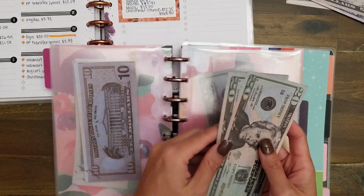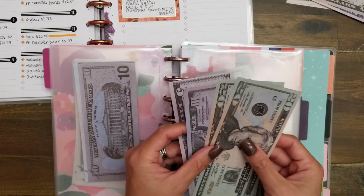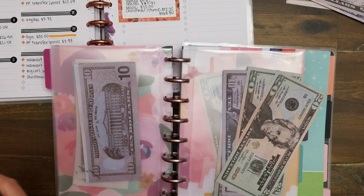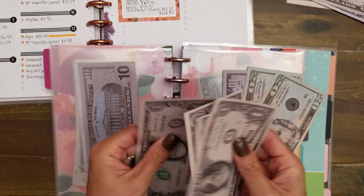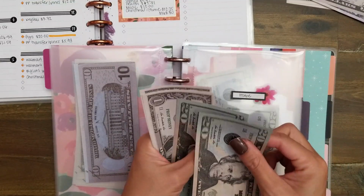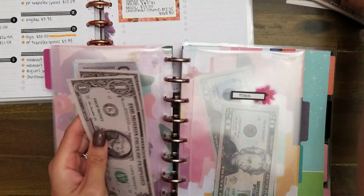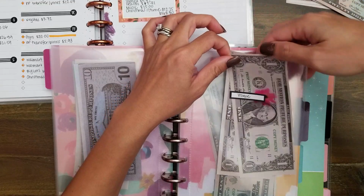All right, so for home decor, I spent $52.25, so that is $52. First thing I'm gonna do is switch out this 5 for some ones. Again, this money doesn't really look real, 3, 4, 5, but I think it works. All right, so I'm exchanging that out, and now I'm gonna get out 50, 51, 52, 53. And put these $2 in home decor back in there.